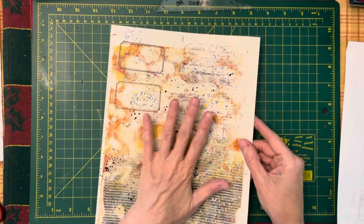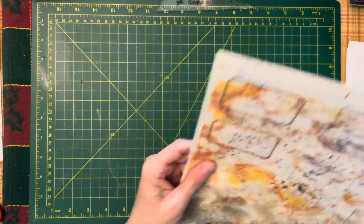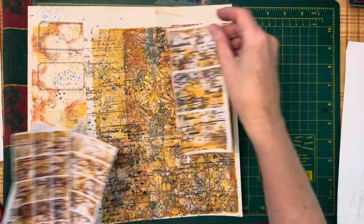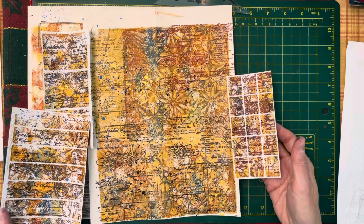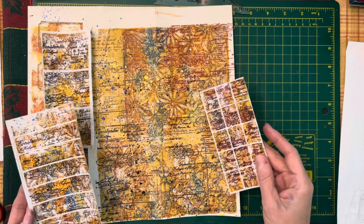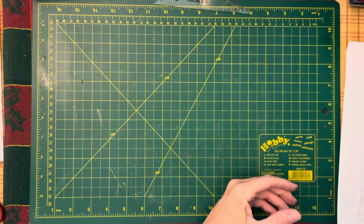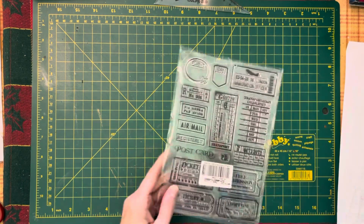And then I think once I get these labels peeled off, I might be able to use whatever is left there. So what have we wrought? We wrought these, which really are color and texture. They aren't of anything, but I think they look pretty funky. Bits and pieces. Now then, oops.